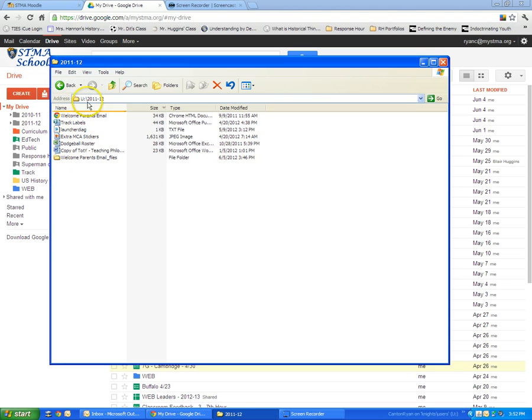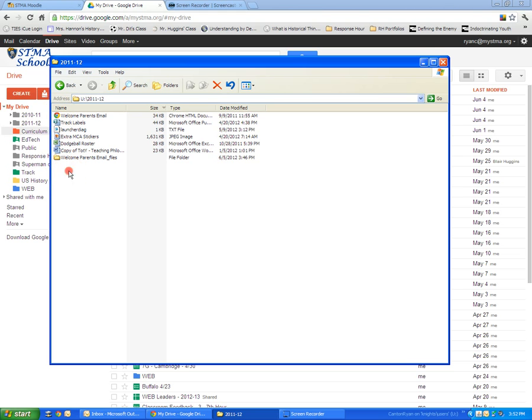So, for example, let's say I have a student, and this is just their network folder. Really, it's just a folder I created on my U drive, but let's imagine this is a student's network folder. And so Joe the student logs into his computer, he takes a look at his network folder, and he sees that he has all of these files on here that he wants to save.